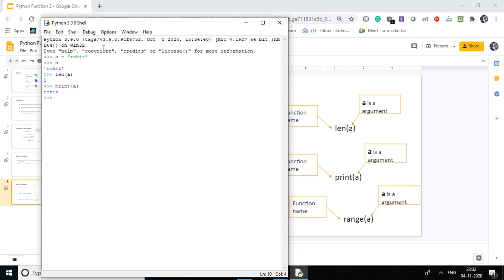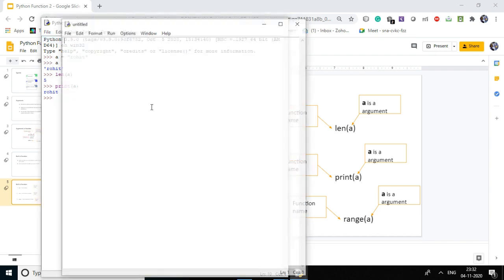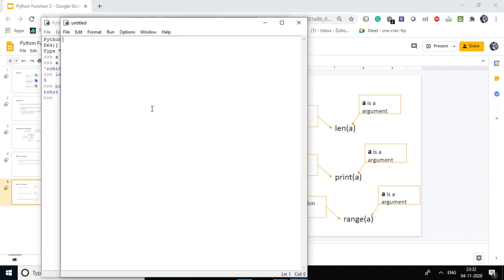To go with range function, first open new file. So in file, go to new file, it is open. So here write x equals range and in bracket write 10. And to run this we have to go with for loop, then press enter. After that write for i in x and then colon and then press enter.